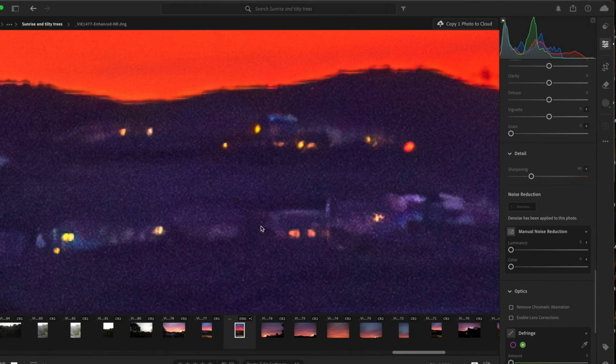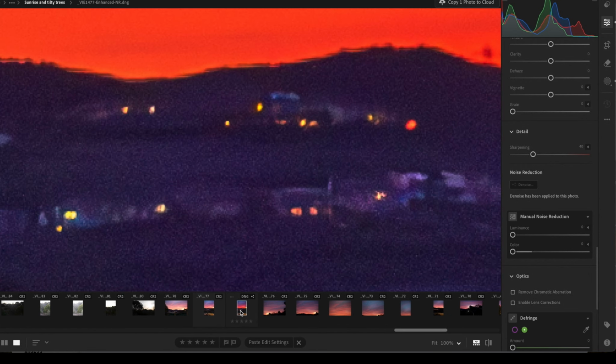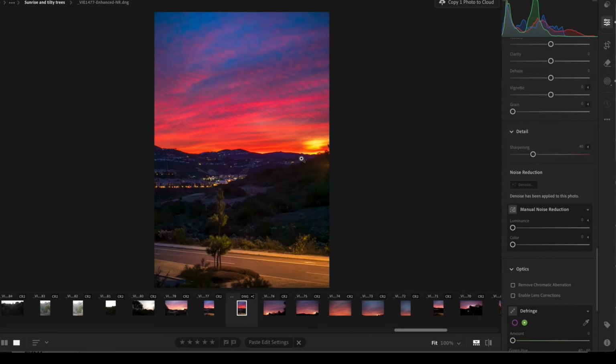When we zoom in here, look at the difference in the noise level here. Just comparing these two exact images, one with noise reduction run, one straight from the camera. And it's pretty profound. Now, is this an image that I would happily sell? It's not. I wouldn't, because it's not at that quality level that I prefer.